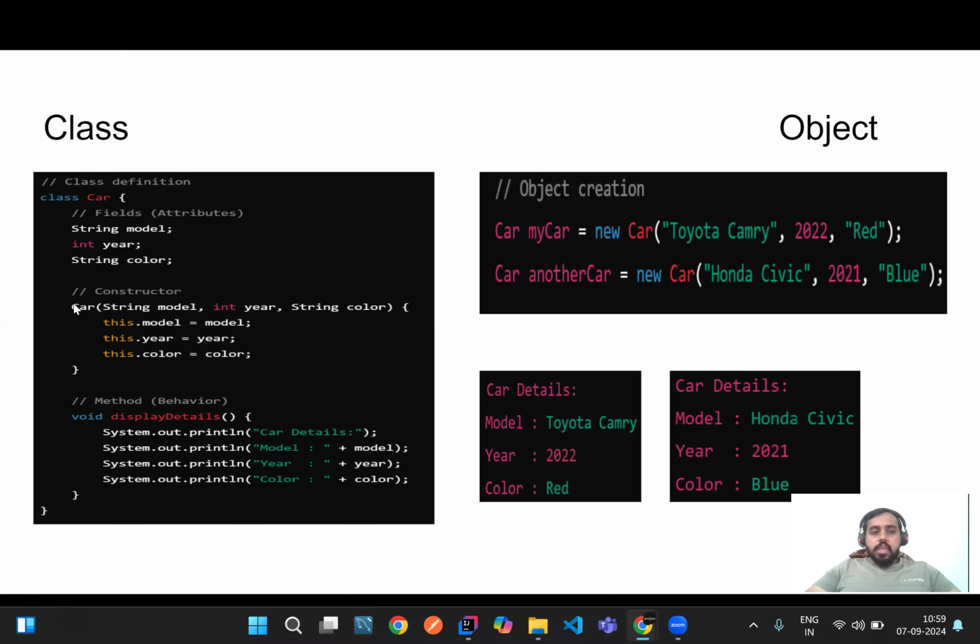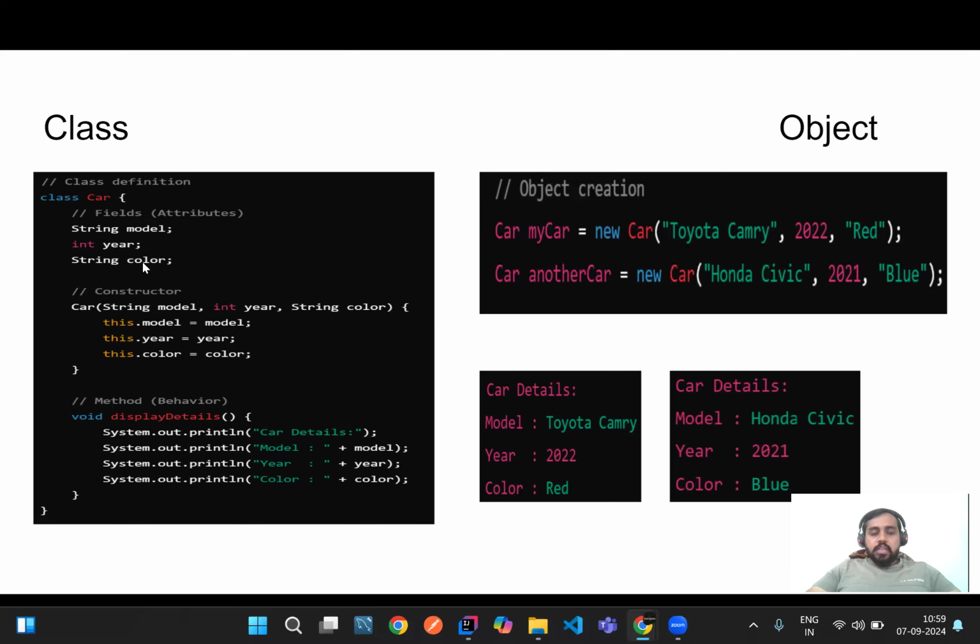Here I've defined a constructor having parameters, so this is called a parameterized constructor. We'll see in detail what a constructor is and the types of constructors next. Just understand that we initialized a special method, also known as a constructor, having parameters like model, year, and color.